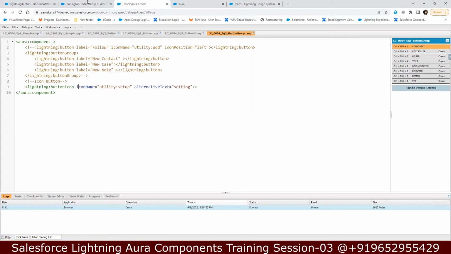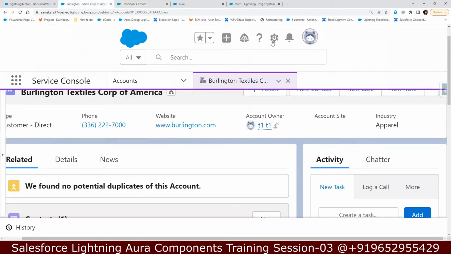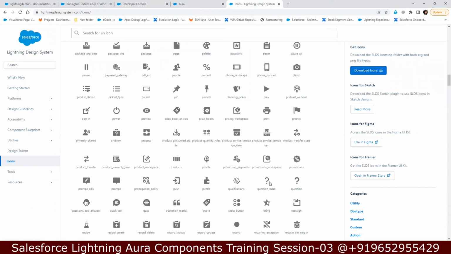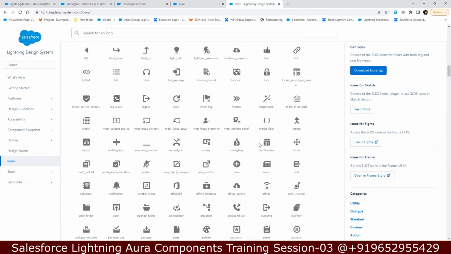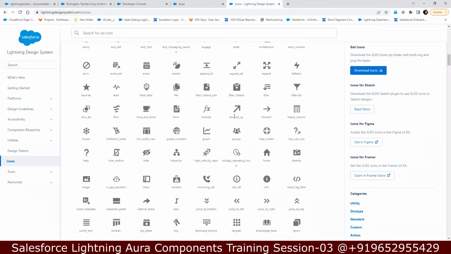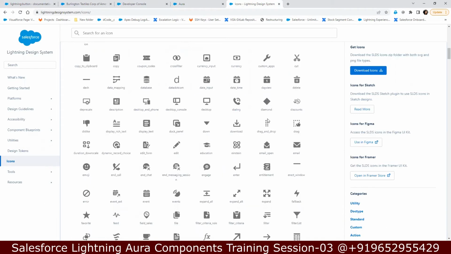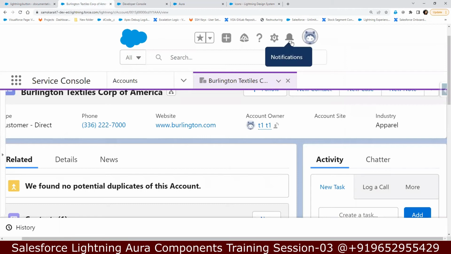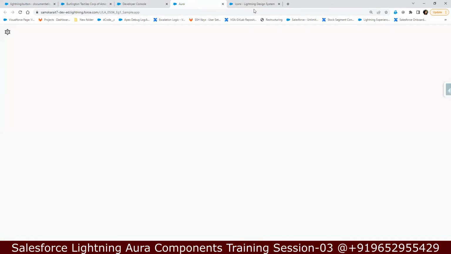We can implement the same for help and for notification. Let's see, is there anything for help here? This question mark. Okay, I have a help and I need notification.